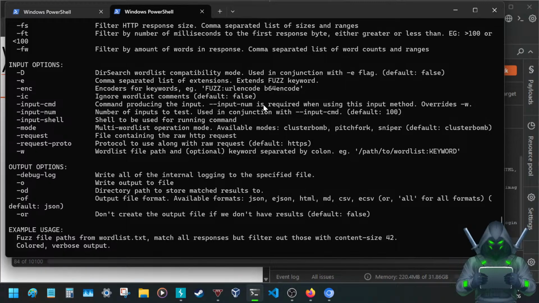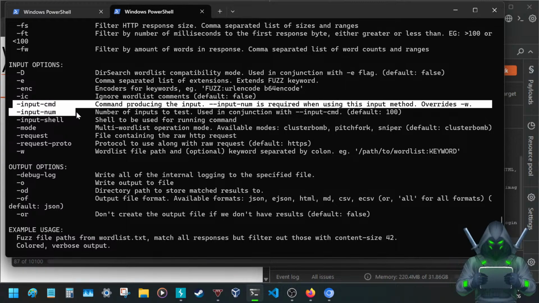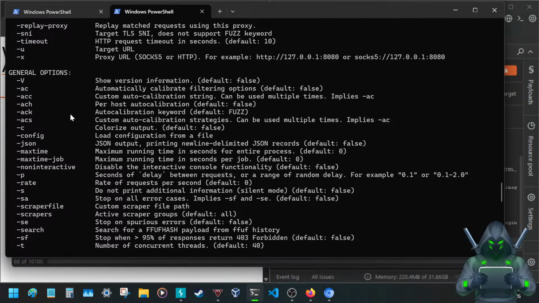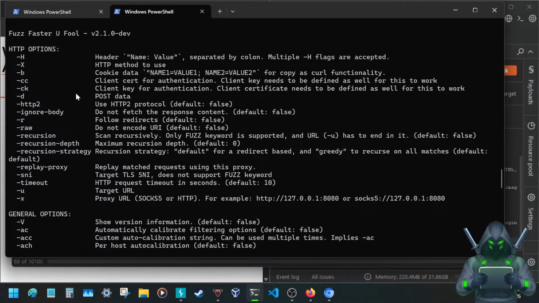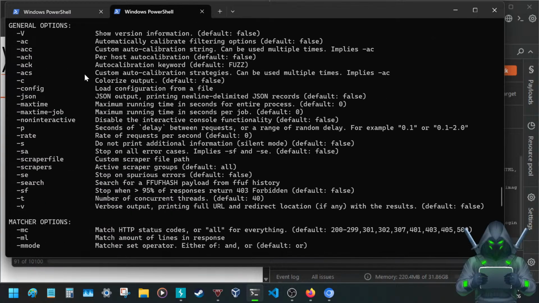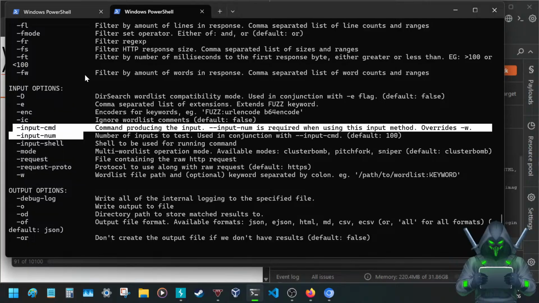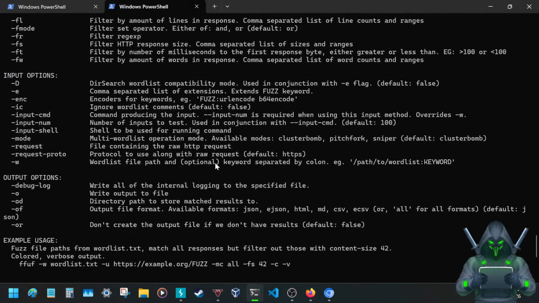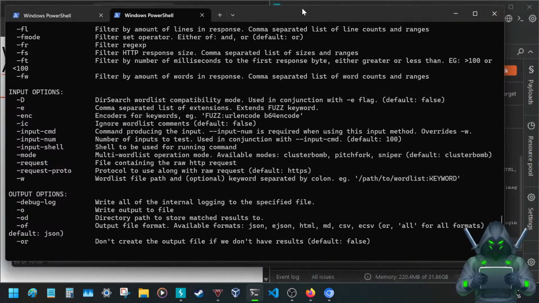Input -num is required when using the input method. Overrides. We don't need that one. I don't think so. So hopefully PortSwigger is nice to us and doesn't make us run through the whole thing. But I doubt it.